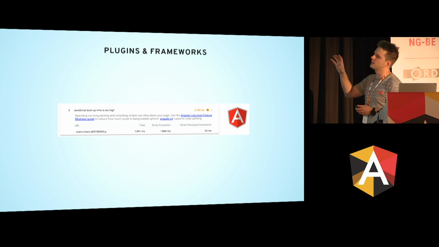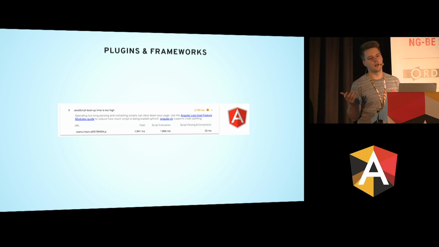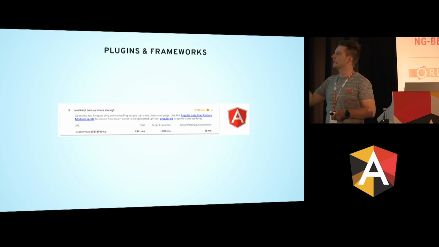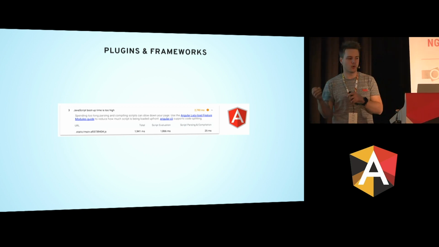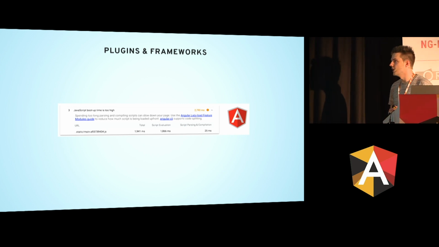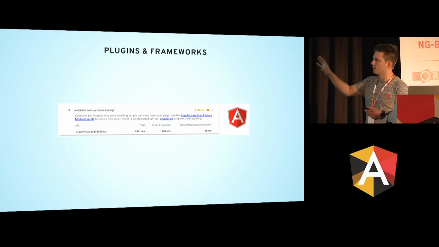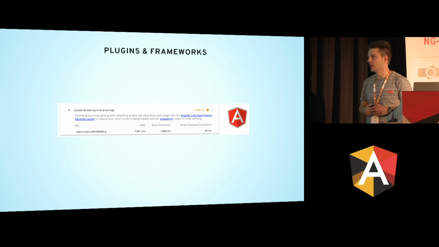So the idea is that we detect that you have an Angular app, and now we just say your JavaScript bundle is too big. And with this, we can actually tell Angular developers, oh, you should code split or use AOT compilation. So just make it more Angular-like. And we do it for all, like WordPress, React, and everything.